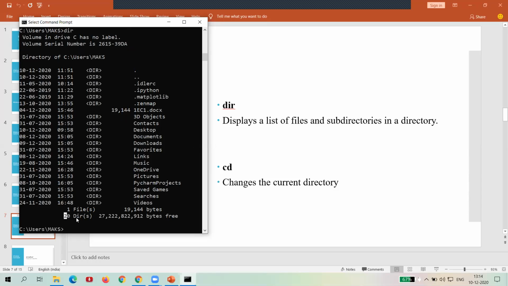It gives 20 directories and one file available in my max folder. It also gives the hidden folder details. You can see the dot entries here, those are all hidden folders, and then you can see the actual folder names represented.